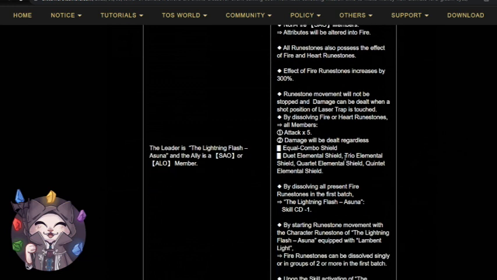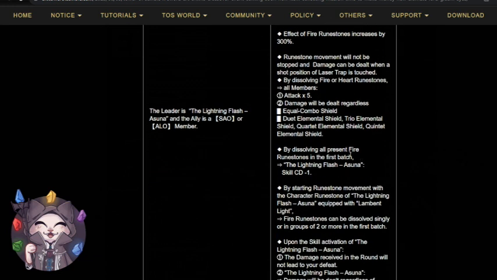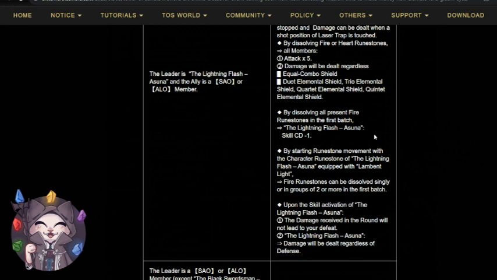But yeah, by dissolving all present fire, you get -1 cooldown for Asuna. So Asuna lives up to her name of a fast attacker. You are reducing your cooldown from the get-go, and you also get your cooldown reduced every round if you dissolve all present fire runes. If you use Asuna's character rune, you get a single dissolve or groups of 2 for 5 runes, which is very easy to achieve this all fire rune condition, so definitely good for it.